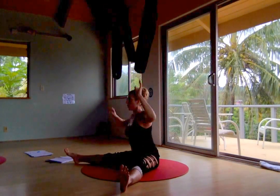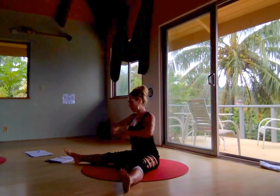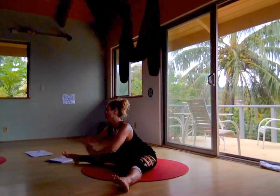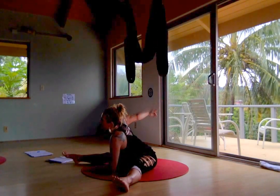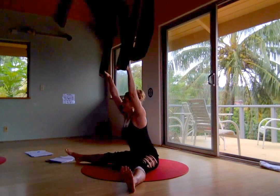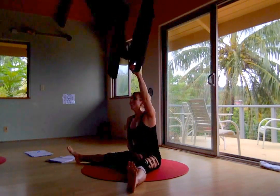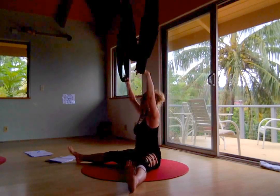Most people, just the same thing with the swing, most people cannot come into forward folds because they don't know how to tuck their pubic bone under and shoot it towards the back of the room. Okay? So what we're going to do here is we're going to rock. Rock with your pelvis. Oh yeah, it's like, what? Yeah. What pelvis? Whose pelvis?